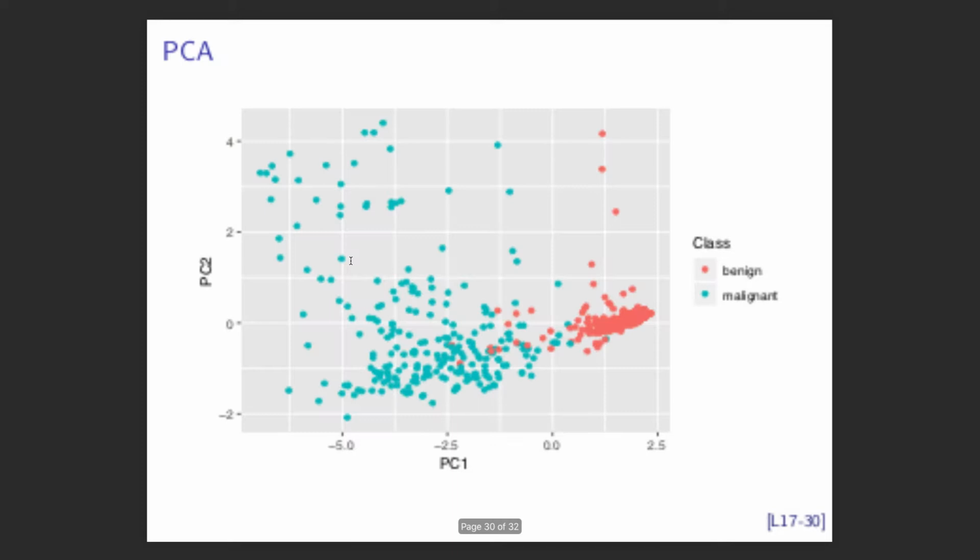There's my PCA. On my x-axis, I have the first principal component, and on my second axis, I have the second principal component. And hopefully you can see there's a huge separation now. If I remove the colors, it wouldn't be as obvious, but it definitely starts to show some sort of clusters. But when you color it, you can see that large positive values of PC1 are very much associated with benign, while large negative values are very much associated with malignant. So the idea is you're taking this and reducing it back down to smaller dimensions. Sometimes you'll see clusters appear. Doesn't always work.